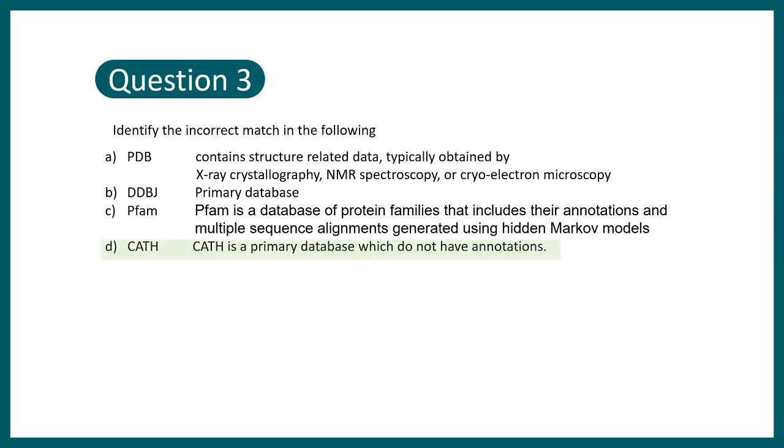I have made a video on CATH. Look at it. Link would be provided in the I button. CATH is a curated database. So all the sequence information from the PDB is taken into the CATH, and layers of information is added with that. Annotations are manually done. So CATH is highly annotated database.